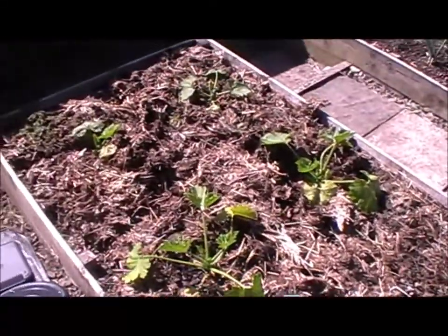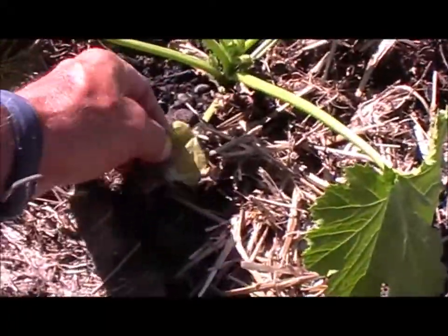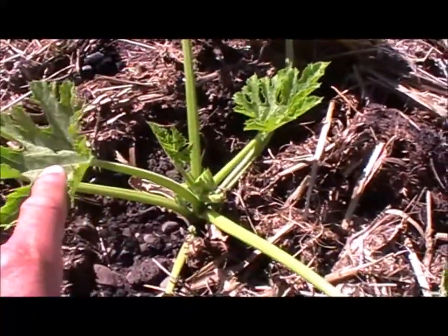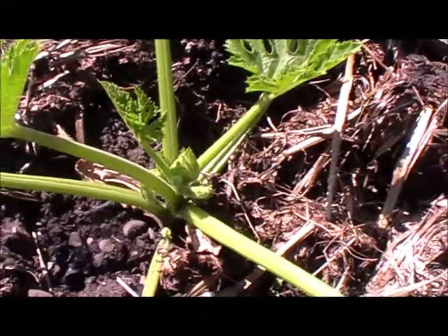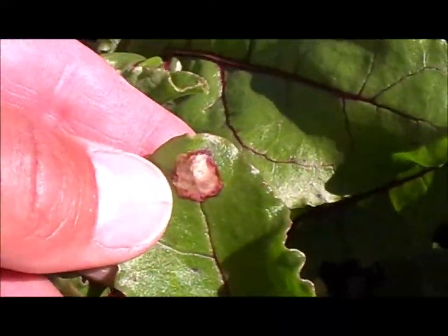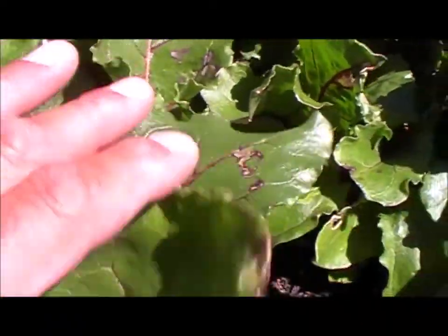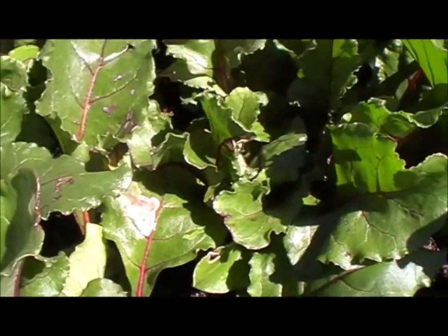I've finally got the zucchini out. The other leaves got a bit frazzled but here you can see it's nice green growth now and it looks like there's even a little fruit down there. With the multi-sown beet, I'm still getting issues with beet leaf miner, so I'll just keep removing the leaves and spraying with Nemo when I get a chance — that's pretty much all we can do with that.